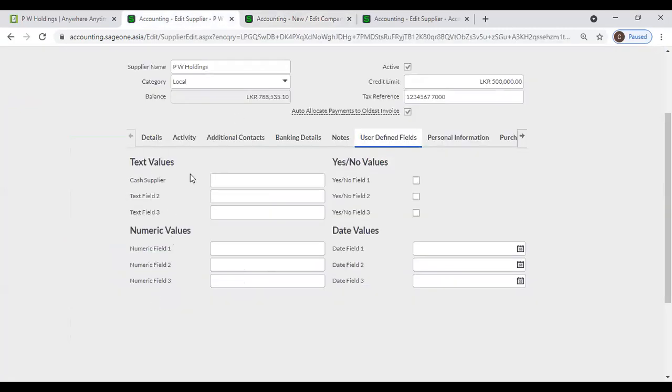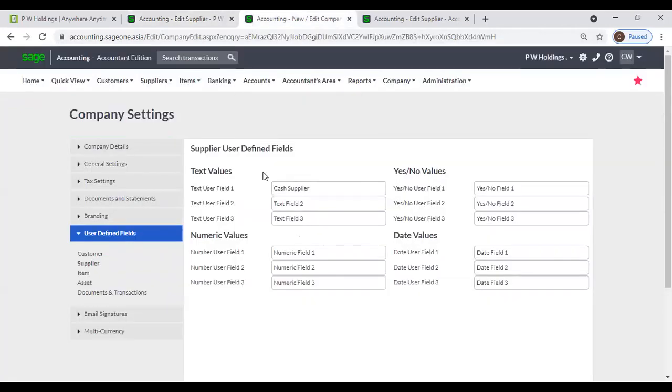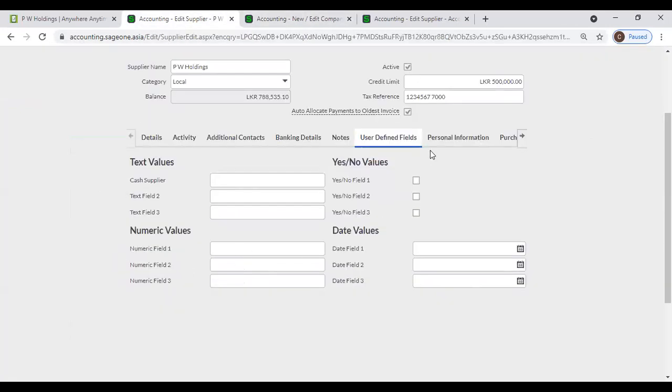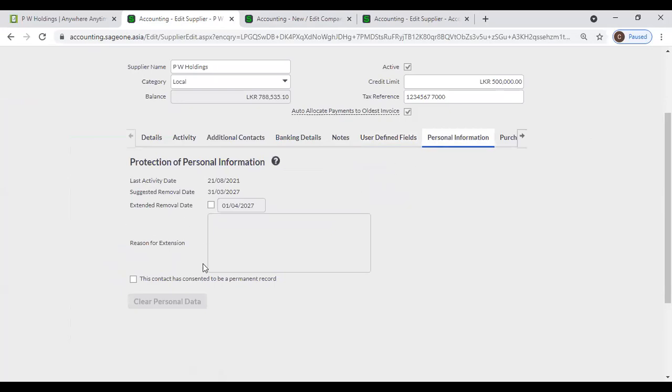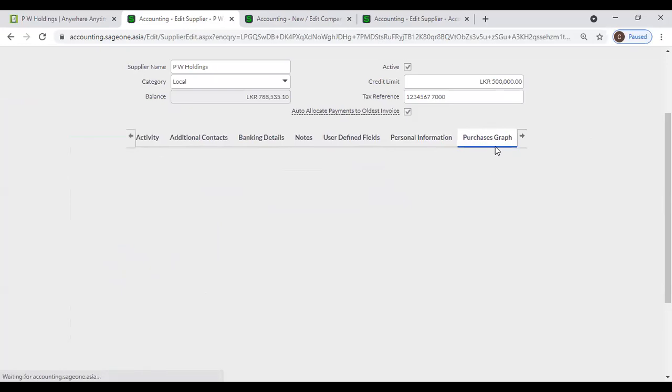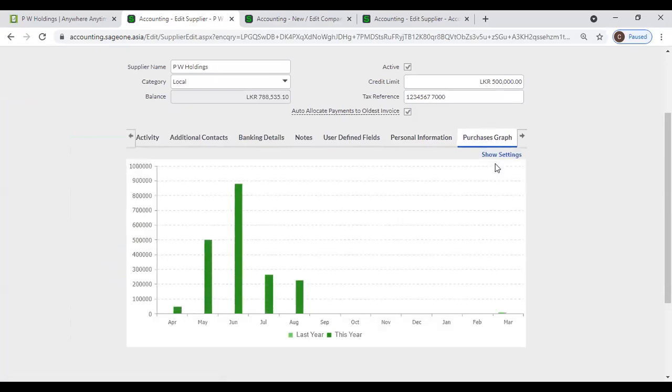These label names you can change from here. Next, personal information. This is also due to Data Protection Act. If you want to extend this period, you can extend from by ticking this period, and you can extend your period. Next, purchase graphs. After you enter transactions, you can view these graphs.